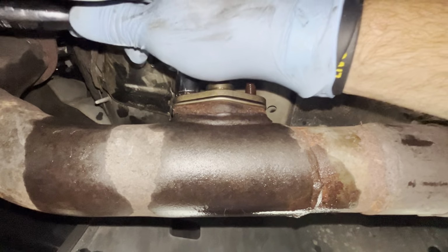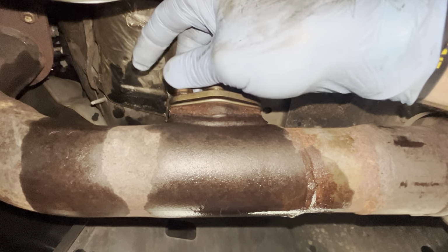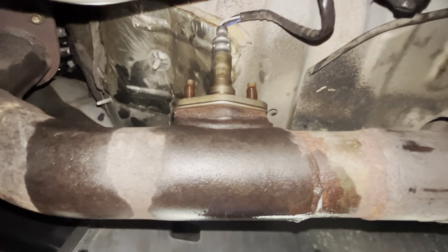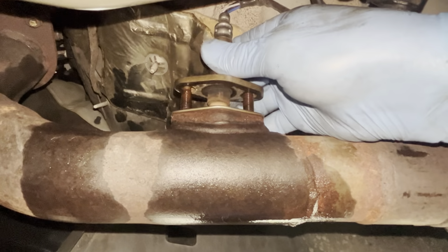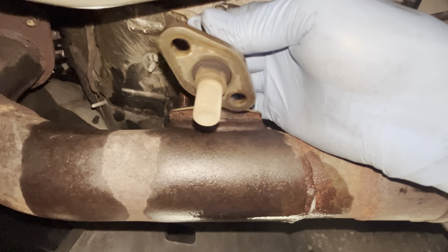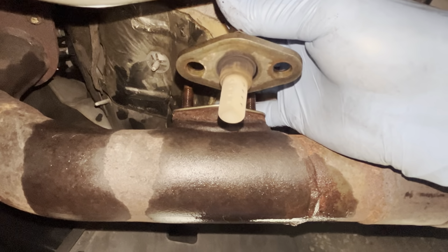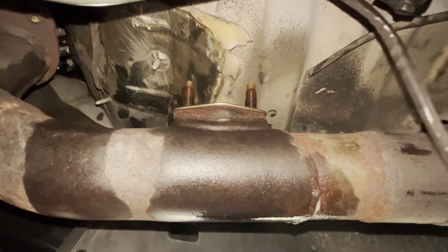And holy cow, two for two. I don't know how to feel about this other than kind of frustrated and upset that both of these nuts were that loose. That's definitely aggravating. All right, let's see how this looks. And yeah, regardless of how loose those were, I think we all can agree that I'm happy to be swapping that out today.